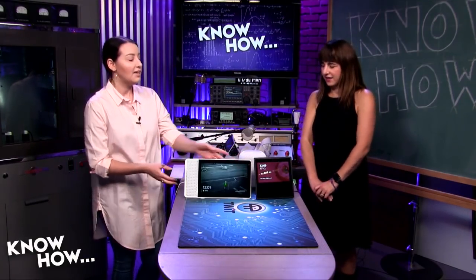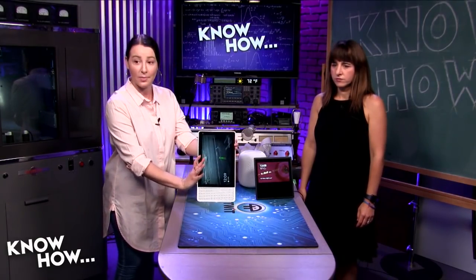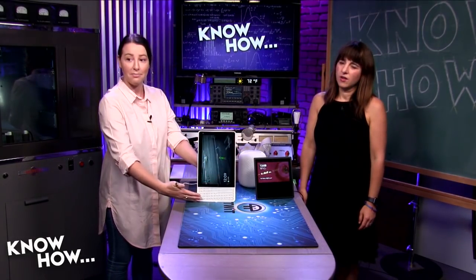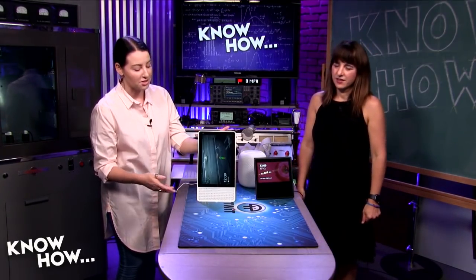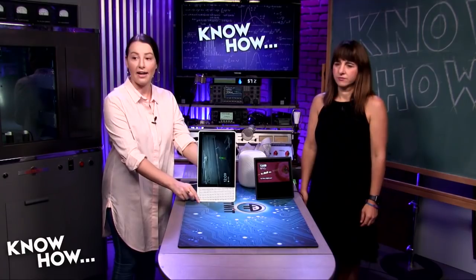Show the back there. Yes, so the nice thing about this is you can position it this way if you want, with the speaker on the bottom. Is it supposed to change? I think I have to go do something in the settings to rotate that.